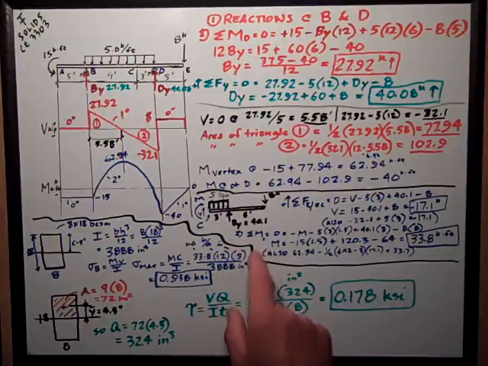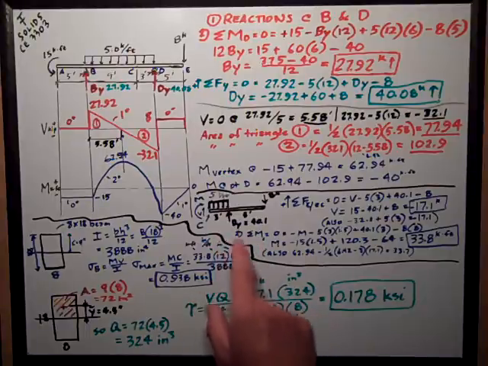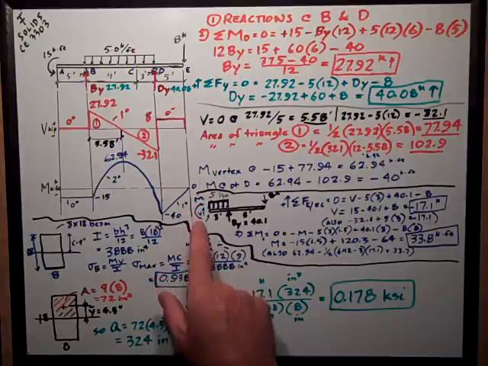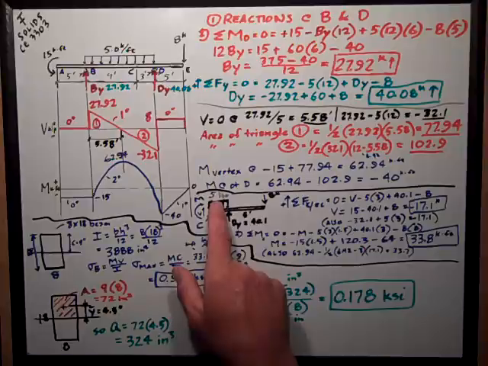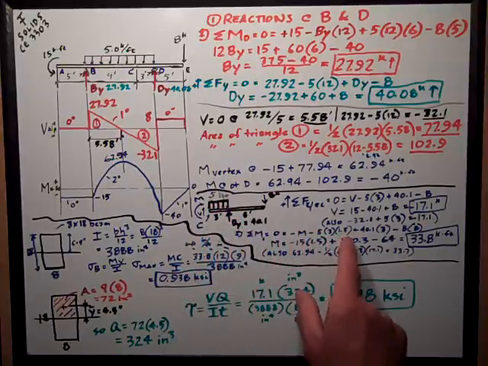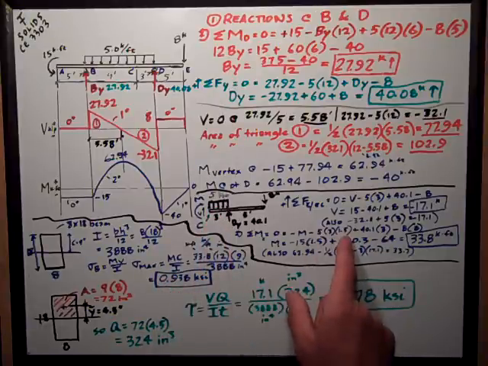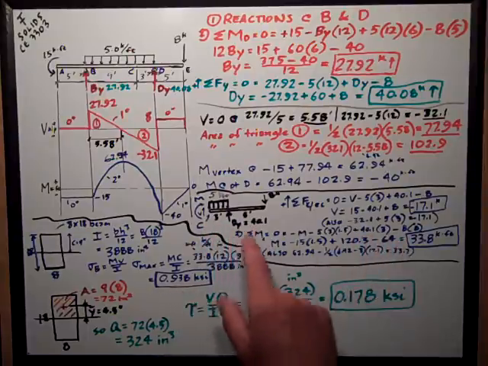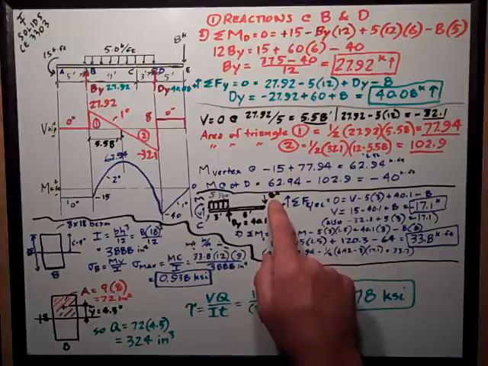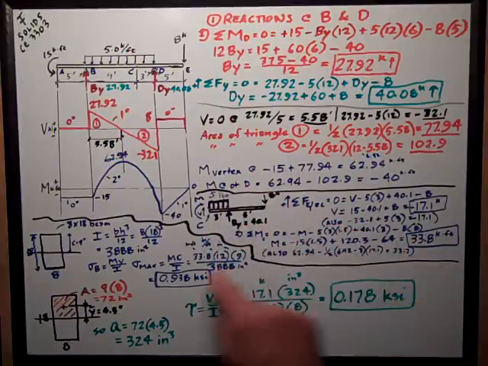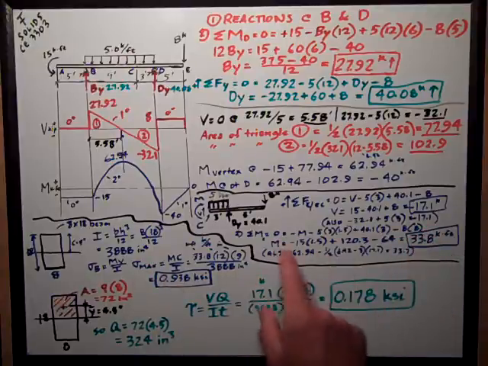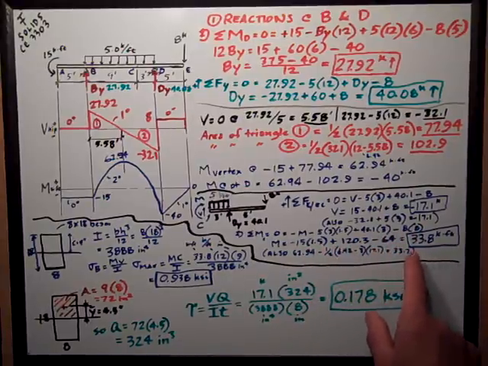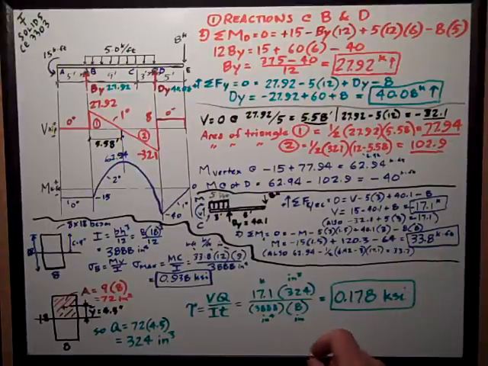Looking at the moment at C, I want to sum moments about that point C, counter-clockwise positive. I have my counter-clockwise positive means that the moment I've assumed there is negative because it's clockwise, minus five kips per foot times three foot distance is 15 feet, 15 kips times its moment arm of half of three or 1.5 feet, plus my reaction, 40.1 times the three foot moment arm, that's counter-clockwise, so it's positive, minus my eight kips at the end of the overhang times three plus five or eight feet, it's clockwise, so it's negative moment. I combine all my terms, my moment is equal to negative 15 times 1.5 plus 120.3, which is this term, eight times eight, 64, is equal to 33.8 kip feet, positive by my sign assumption.